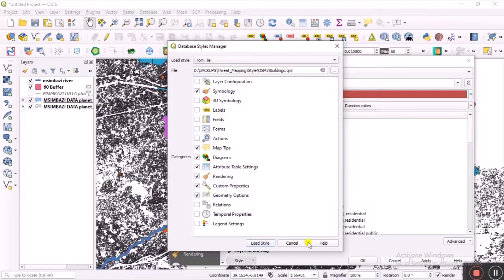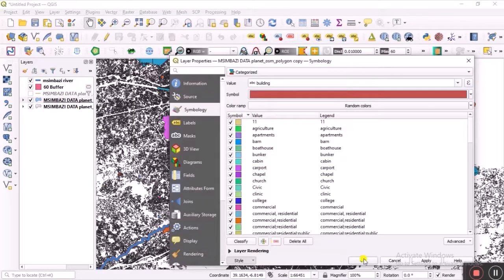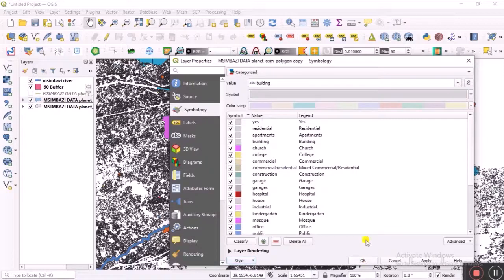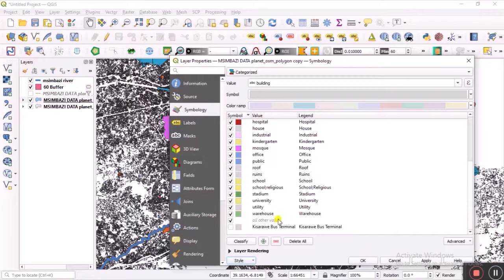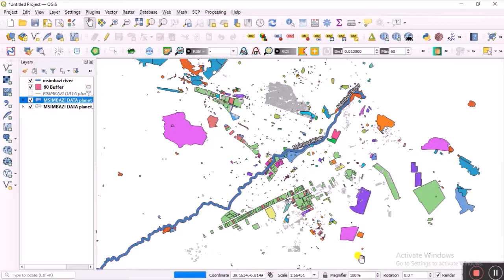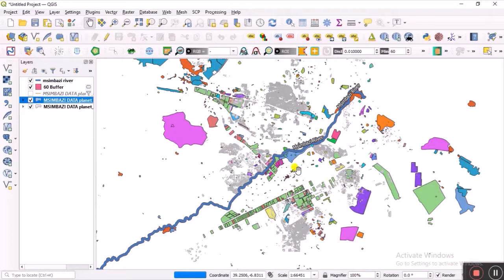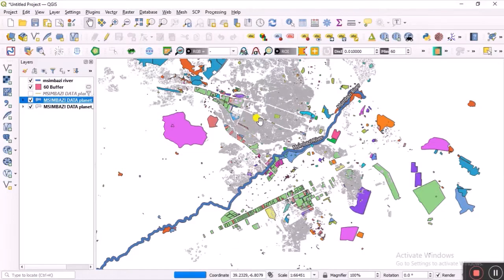These are OSM style, and click load. Then we just have to click OK. We can remove all other values apart from buildings, and we can click OK. Now you see this color is a bit better presented.